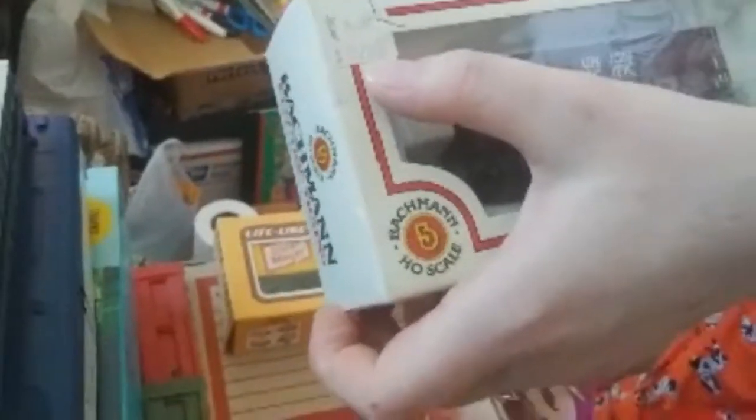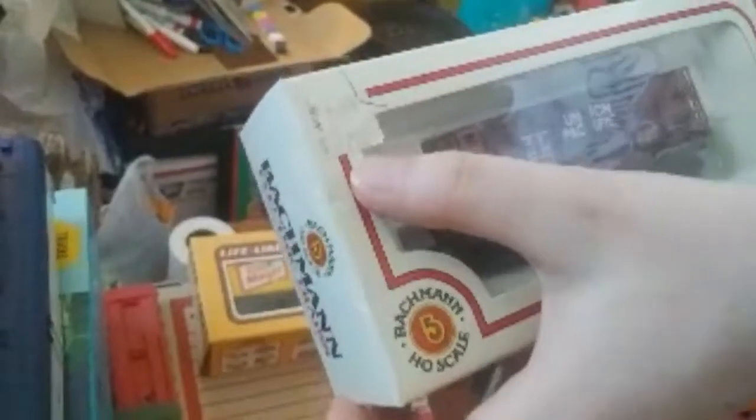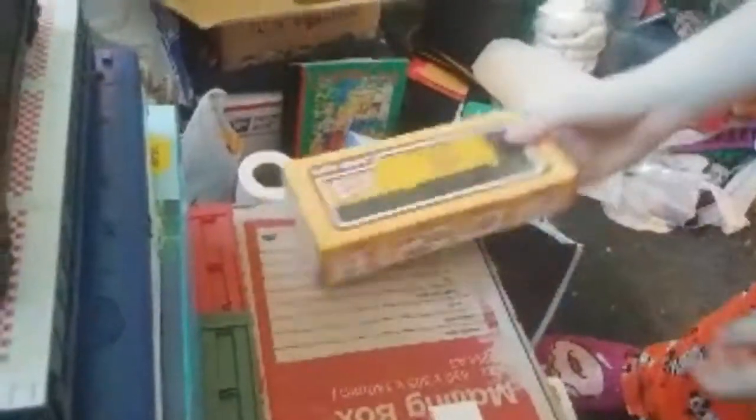Then there's this guy. I'm kind of about to take these guys out of their boxes. Look at the price tag on these things. You see them going for like hundreds of dollars nowadays. And that was $2.50. And that's Union Pacific Iron Ore Hopper. I was calling it a coal hopper. Doesn't make iron ore, doesn't it?